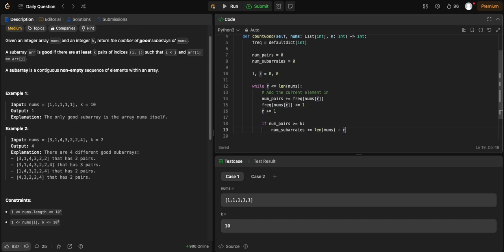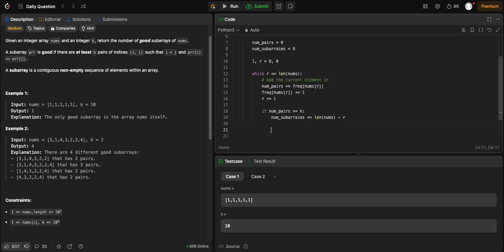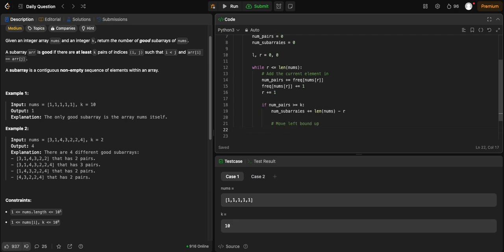Yeah, and I think what we can do is we need to move the left bound up. So we want to move the left bound until we don't have a subarray anymore, so we can keep counting the rest.